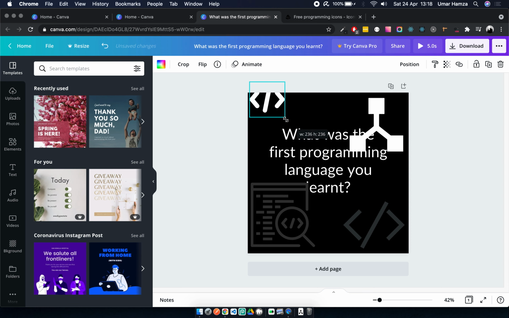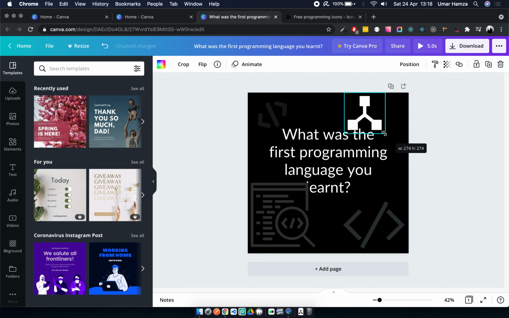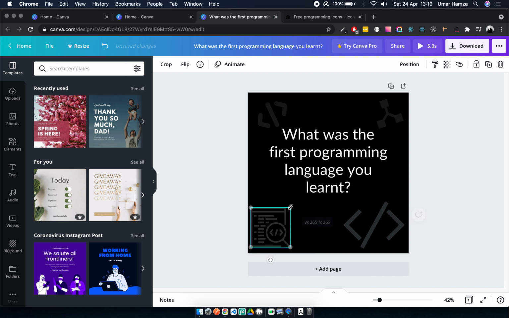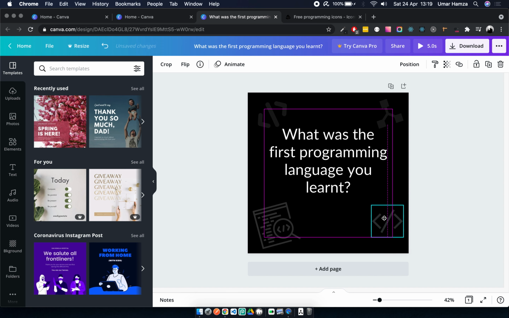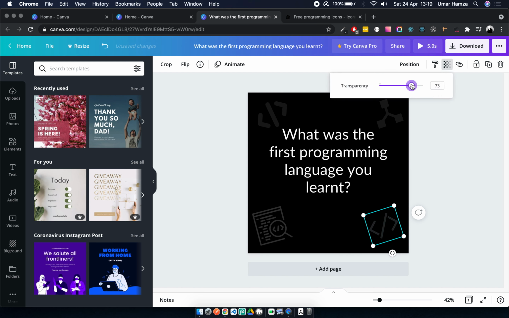So what I'll do is resize them, make them smaller, rotate it, and then I'll reduce the opacity to 10, the transparency, I mean. I'll reduce this size as well. Rotate this slightly, put that in place. Make it a bit smaller so it fits in there. Also set the opacity to 10. Same thing goes with this one. I might rotate this a little bit as well. And reduce this one as well. Reduce this one too. But these ones are already a darker color, so I'll reduce the opacity only slightly. So let me do that. That looks okay.